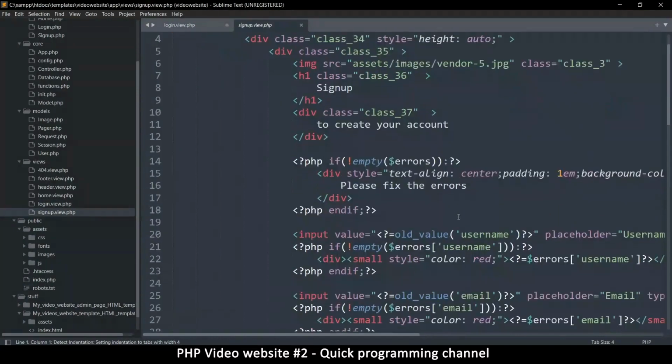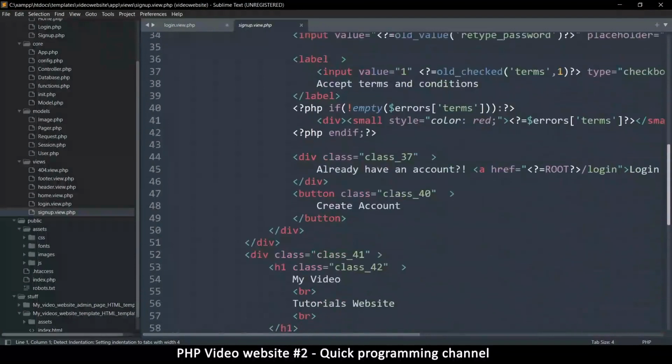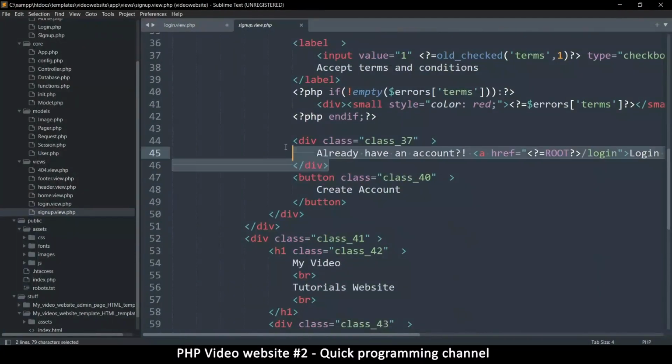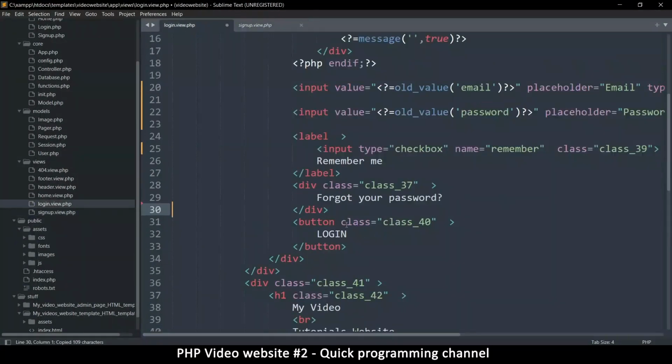Let me go to the sign up. You may need the forgot password, but let me put this already, since we're not putting this feature anyway. Don't have an account. Let's reference the sign up page here.